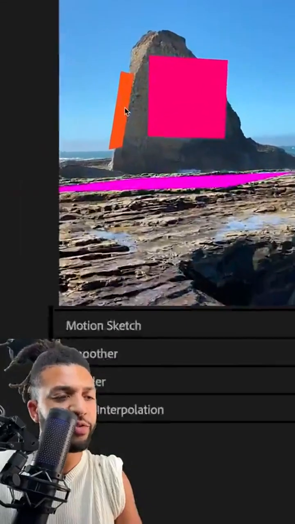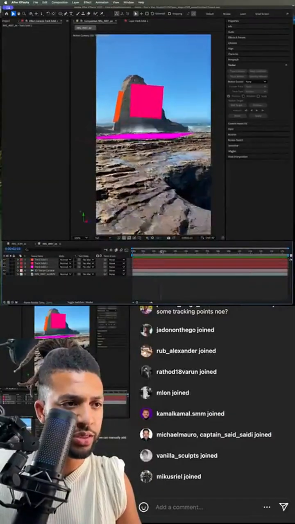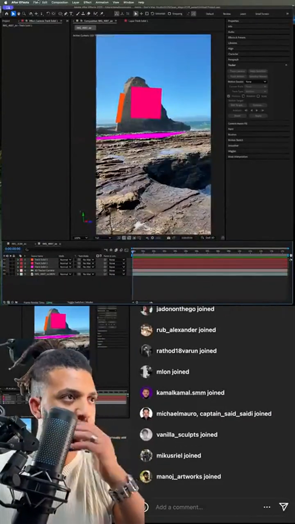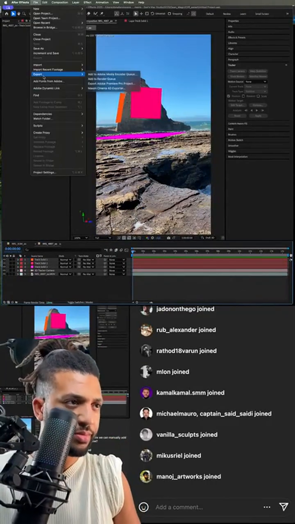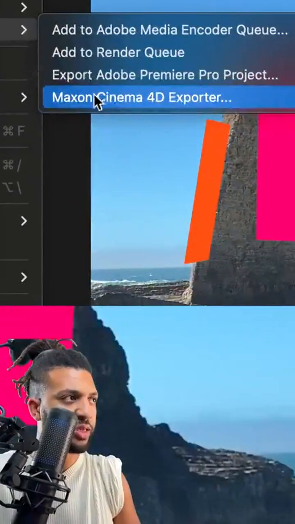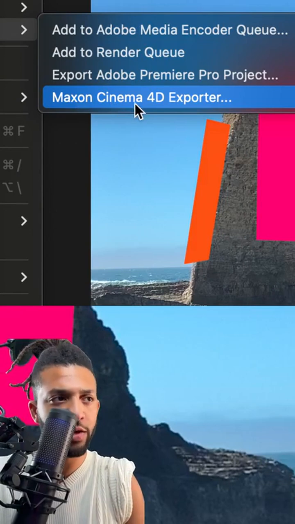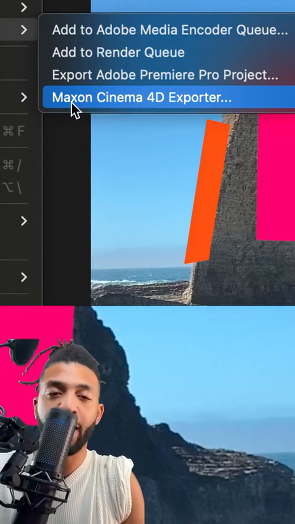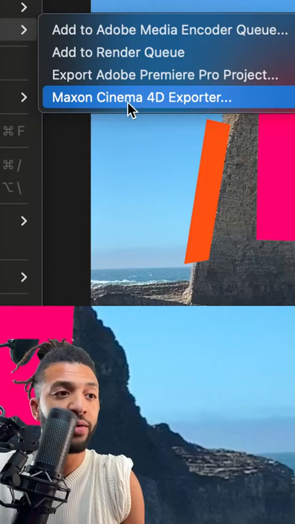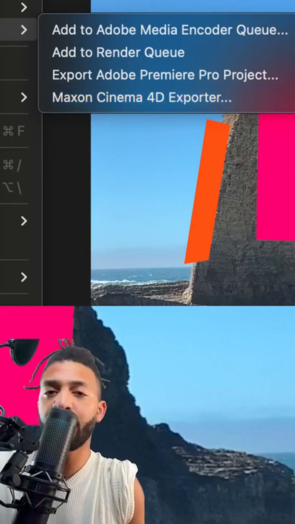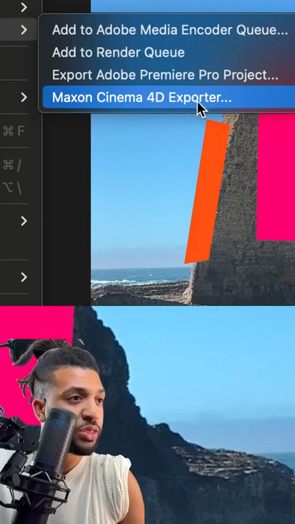So now that the After Effects file is saved, we can proceed to the next step, which is to go to File, Export, and then this is my secret. If you have that 3D camera data and you've set the ground plane and origin, you'll have the ability to export this as a Cinema 4D file. It will respect those 3 solids that we made and allow you to start using them for something.